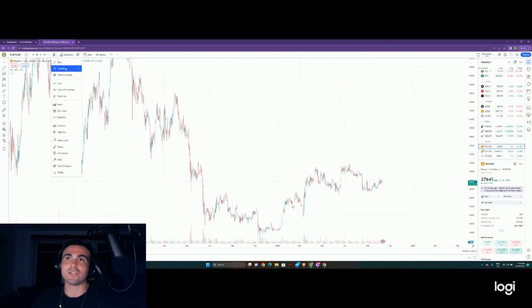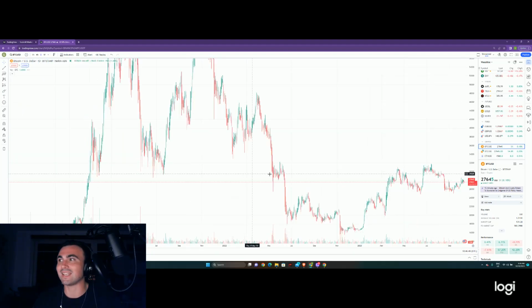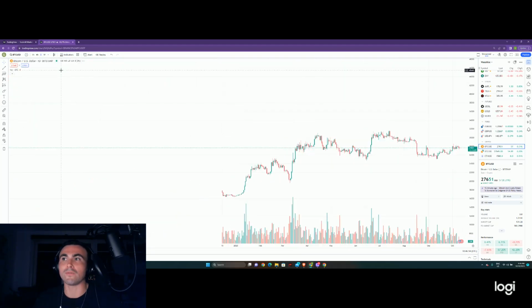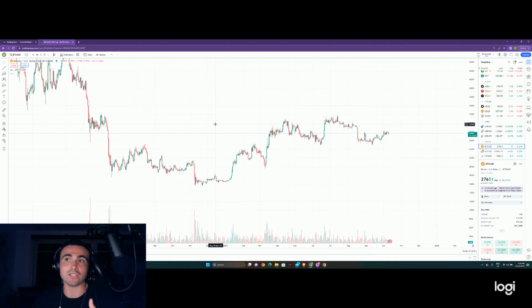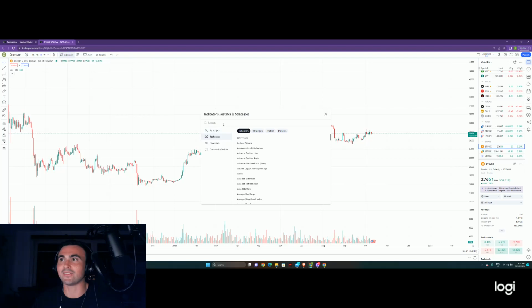We can also change the different types of chart layout to align. I'm not a fan of that. We want to be able to see people expressing their emotions, which is why we stick to candles. Eventually, if you like, we can have other professional traders go into how they use Heikin-Ashi for their own trading strategy and what they mean. But for the time being, we don't want to overcomplicate it. And the majority of the market uses candlesticks anyways for their analysis. So we want to do what the rest of the market's doing, because chances are we're all looking at the same thing. It just comes down to how you manage your risk, which gives you an edge over the next person. We'll also go through basic indicators at some point as well.